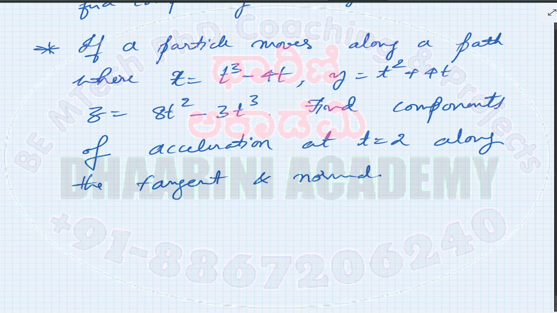So you see here, it's actually a hybrid type of question which includes almost everything we discussed so far. X, Y, Z components have been given. We are supposed to calculate the acceleration first, then the component of acceleration along tangent and normal. So we need tangent as well as normal first, right, to calculate this component.